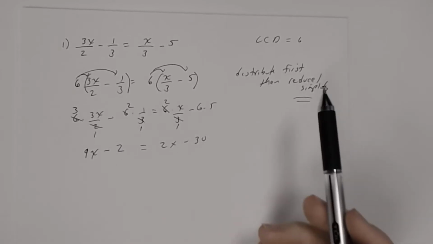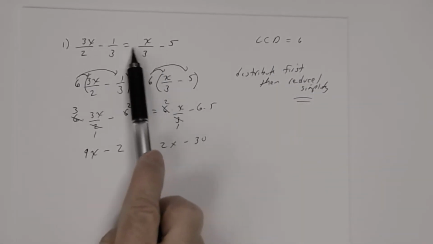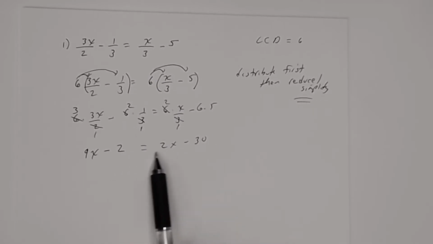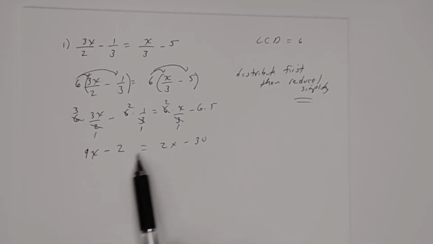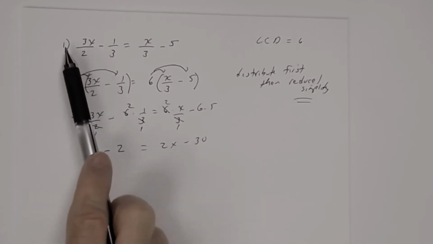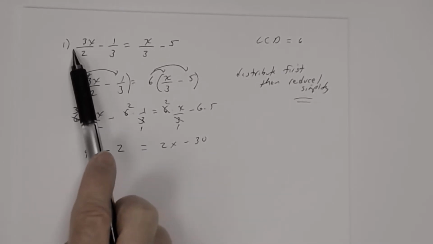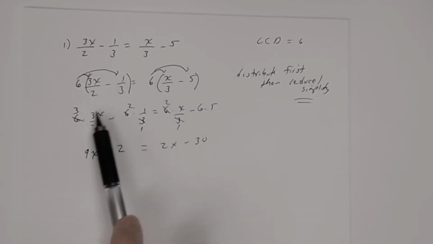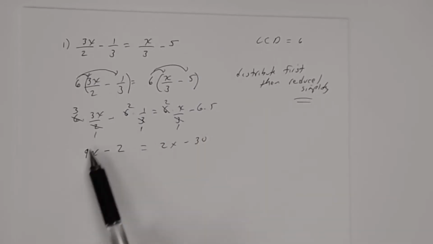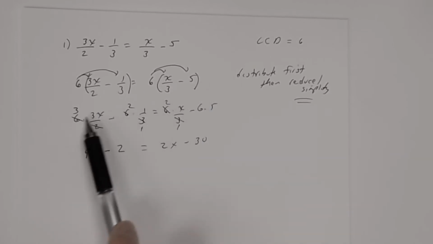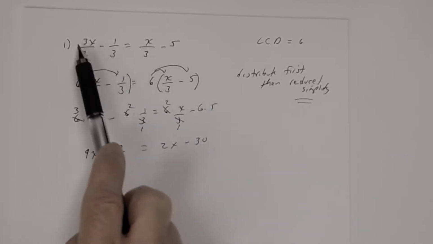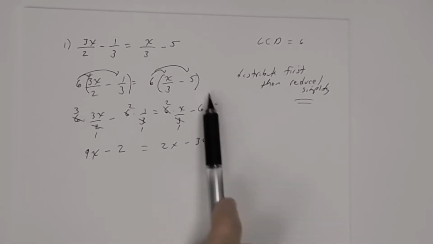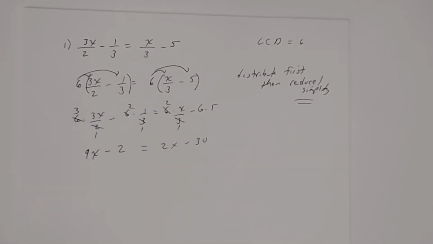So now notice, I went from a linear equation with fractions to a linear equation without fractions, and now this is the easy kind. Remember the idea of equivalent equations. So the solution to this equation is the same as the solution to this equation. So all these equations here are equivalent. Meaning that if I can find the solution to this equation, then it's going to be the same as the solution to this equation.